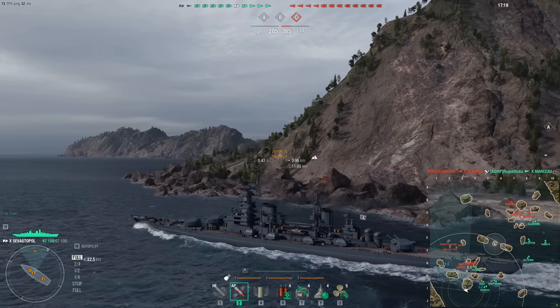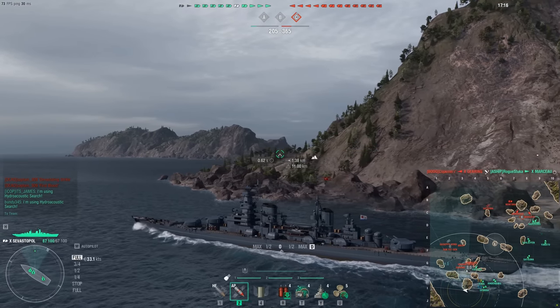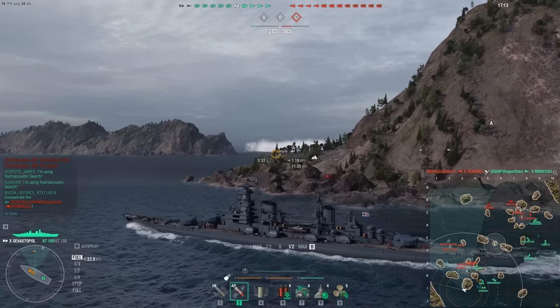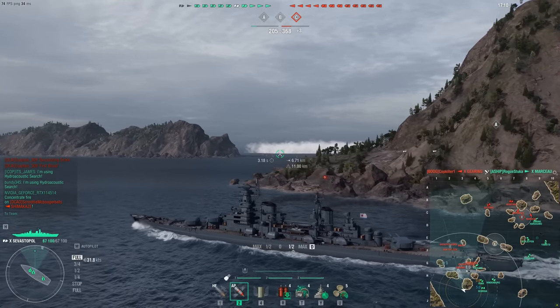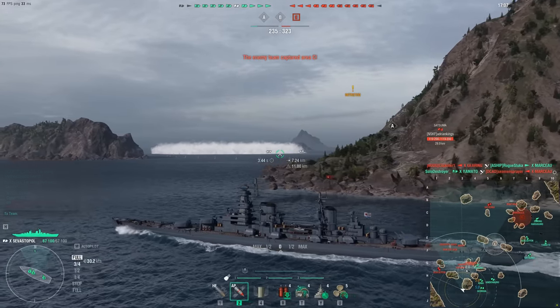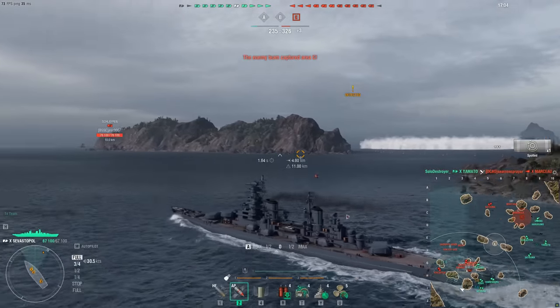And finally, number one, the tier 10 Soviet cruiser, the Sevastopol. Probably one of the most gimmicky ships we have ever gotten in this game. And the downside to the Sevastopol is that none of its gimmicks are very good. So the Sevastopol is one of the designs for the Kronstadt.